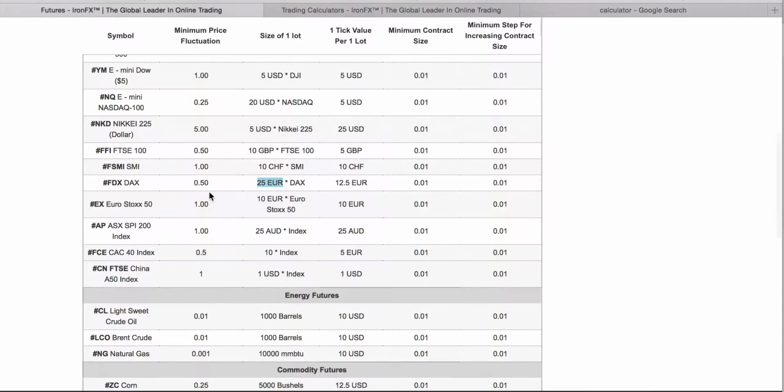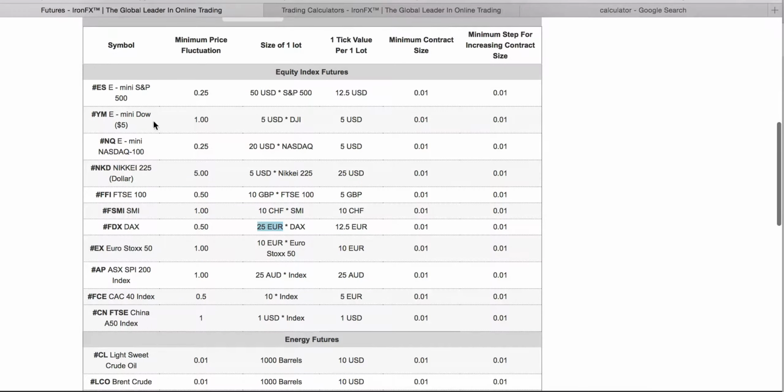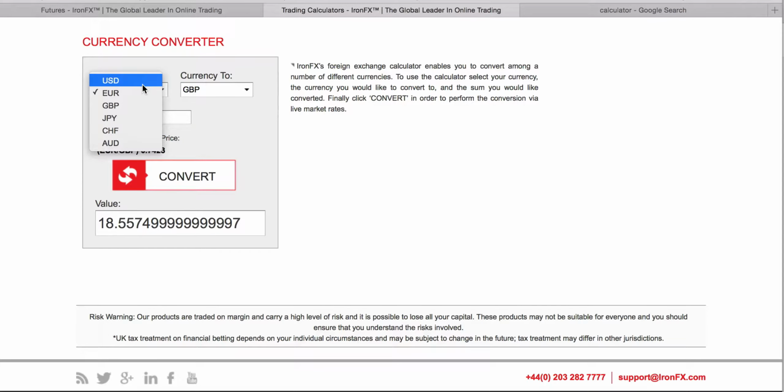If you go back to our list, you can see that Dow Jones, for instance, is only $5 per pip, comparing to 25 euro. So $5 is 3.298, so it's nearly 3.33. That's what we would trade. So in Dow Jones we know that we can trade the whole lot, and then we will be risking what we are allowed to risk as a maximum, so 1% of our account.